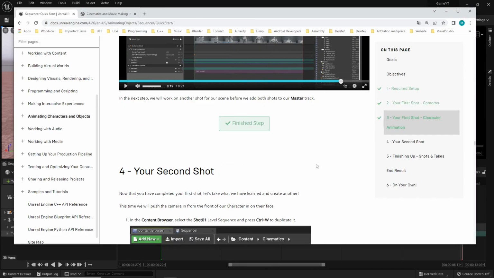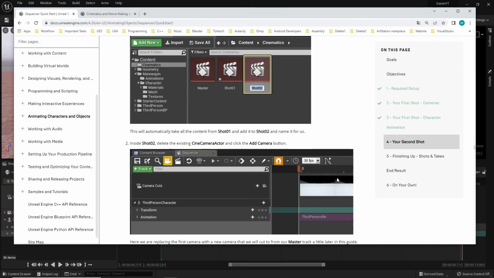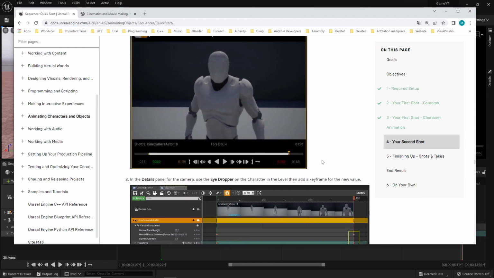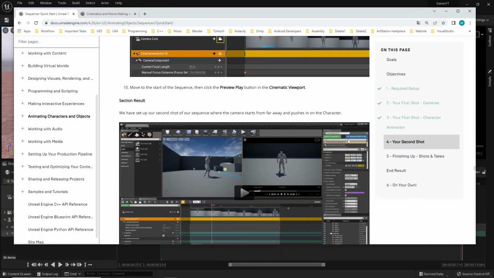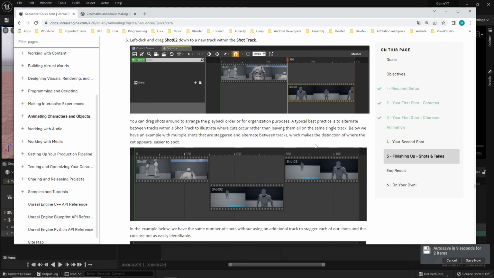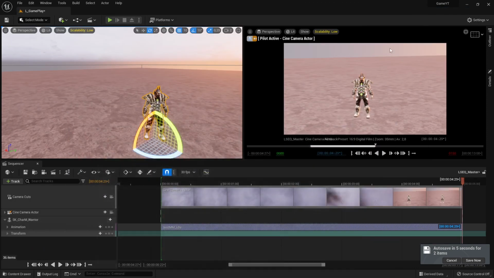And here in the next step, you can see they are creating more shots, which means again a level sequence. And then they are creating other perspectives here, and they are combining these perspectives and much more. I think I will make this also so that our sequence looks a little bit more cool. We can do this at least for the start point.